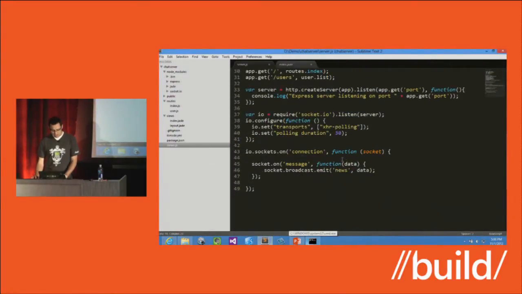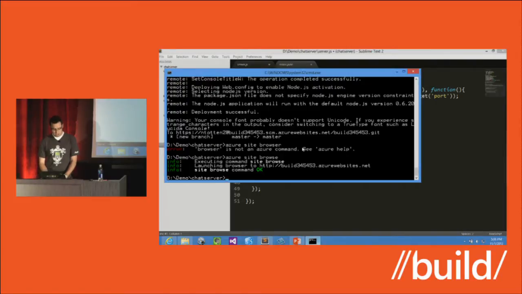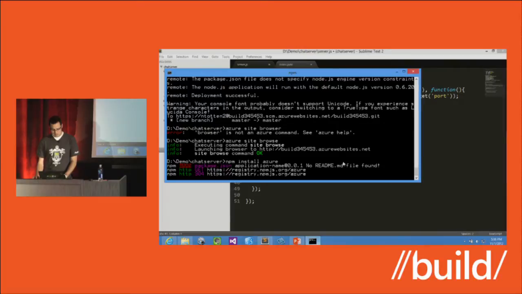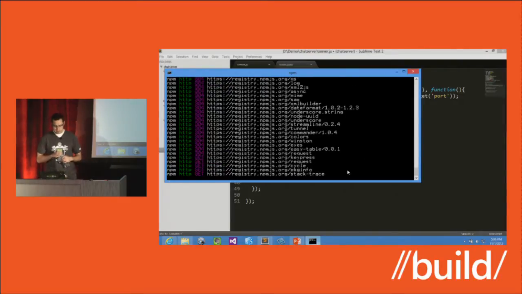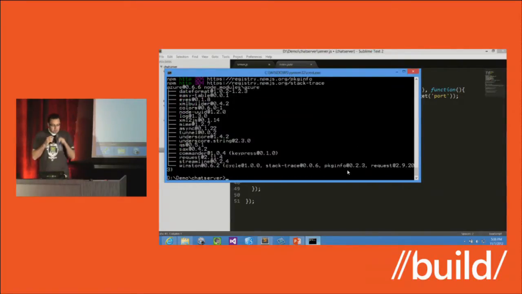I've got a few other snippets here. First I need to install my Node package, so let's go back to our chat server and run npm install azure. Now I want to add a few more snippets.